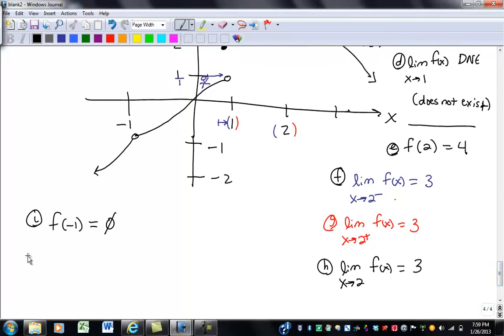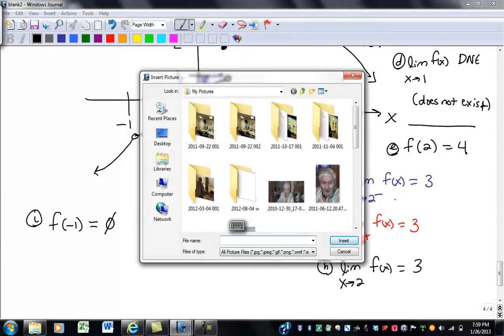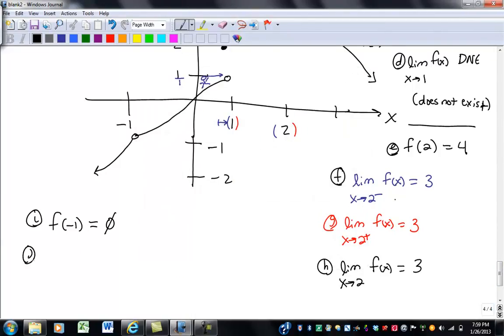So I can find the limit from the left and the right. If we look for the limit as x approaches negative 1 from the left of f of x, that's what the little negative on the superscript means. Well, that means I need to stand to the left of negative 1 and see where the y value appears. It appears the y value is going to be at negative 1 as well. So as I approach negative 1 from the left, the y value looks like it'll be negative 1.